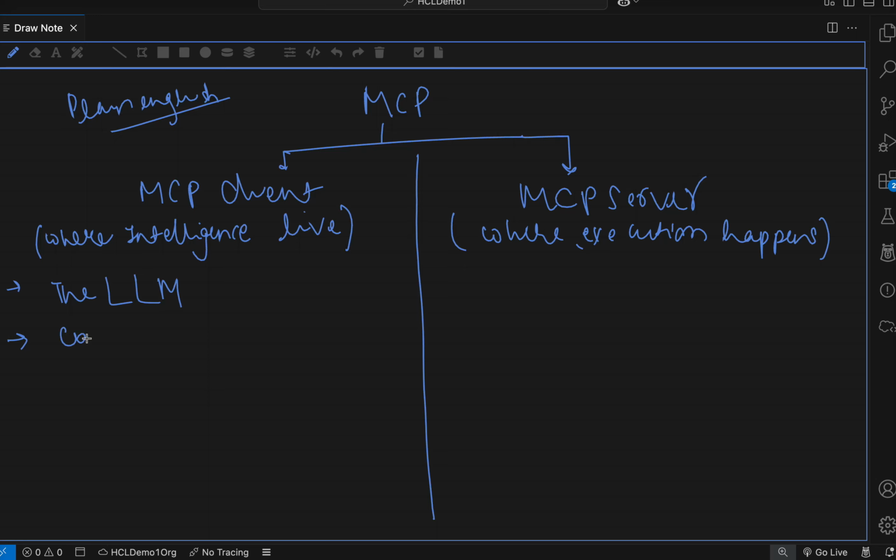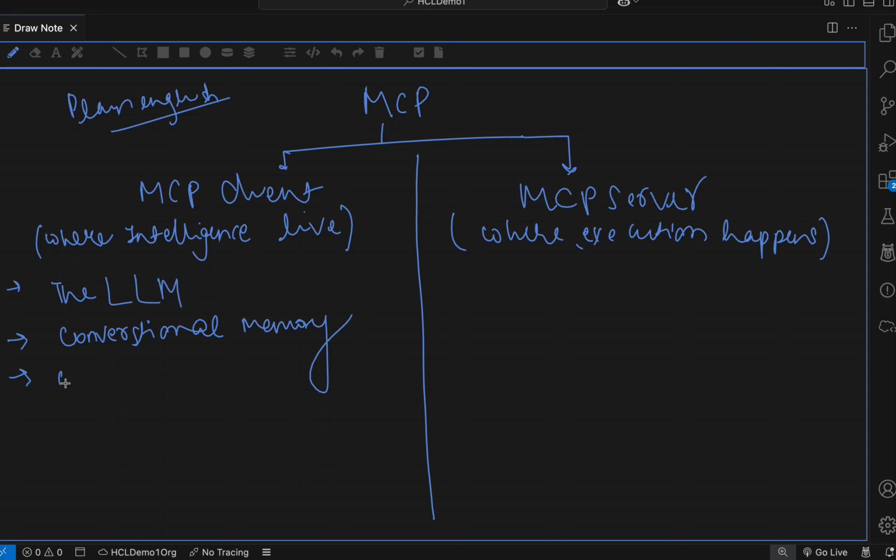MCP client has conversational memory. What I mean here is the full history of every message and every tool result is stored on the client side. The client always remembers, server never does. So client will store the history, whereas in server you will not be able to see the previous history. Server will always forget the moment it provides the response. So client has the conversational memory. You can ask a question related to the previous call and client will be able to answer that as well.